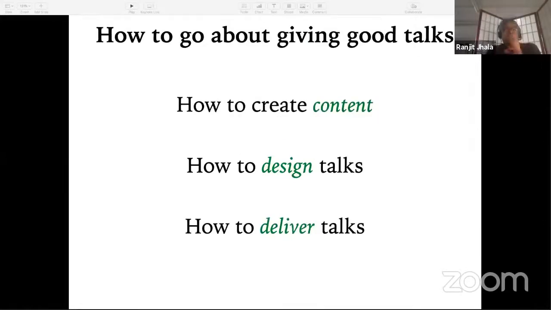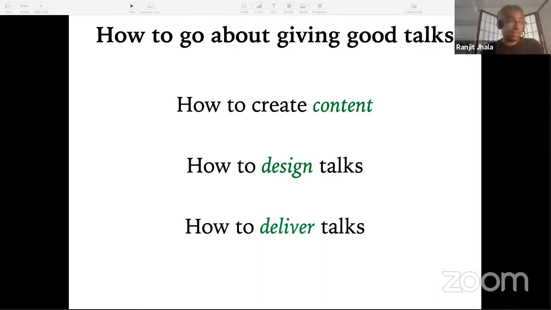I'm getting to the end over here, so let me just say a few more things. Let me remind you that I've just picked a third of the important bits on how to give talks. The important parts are, how do you come up with content? Hopefully there'll be other talks at this PLMW that address that. If not, there's lots of great resources that we can point you to. I just talked about how to design the talks once you have the content. The third and equally important part is how to actually deliver the talk. How do you physically go out and give the talk?